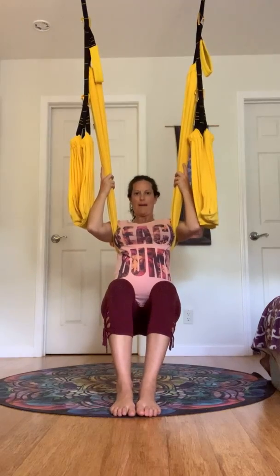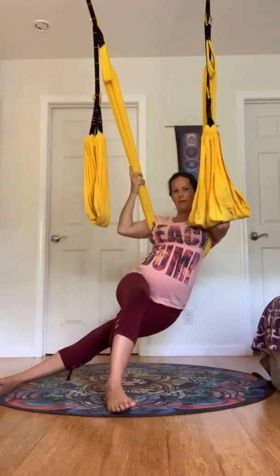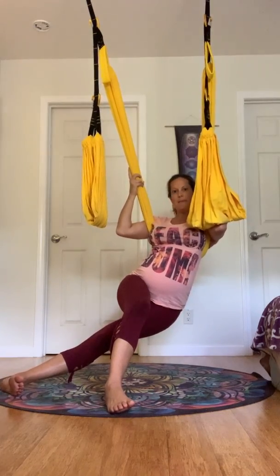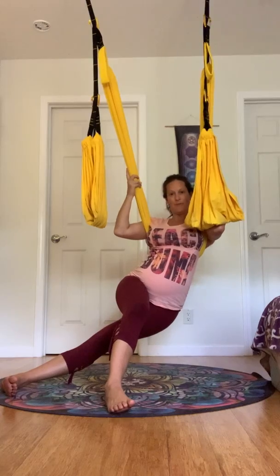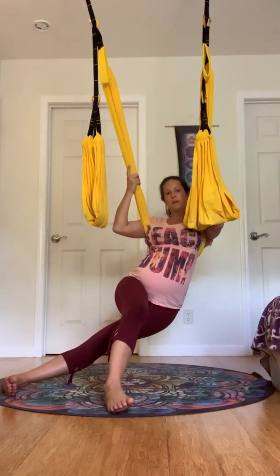My hips are staying heavy. And I'm going to take one leg and send it back and underneath my other one, and shoot it out to the side. And you probably can't see my foot here, the outside foot, but I'm keeping my foot flexed, and that's going to help keep my knee and my ankle safe and protected. And then I'm holding onto the fabric here, and we're going to move with our breath.